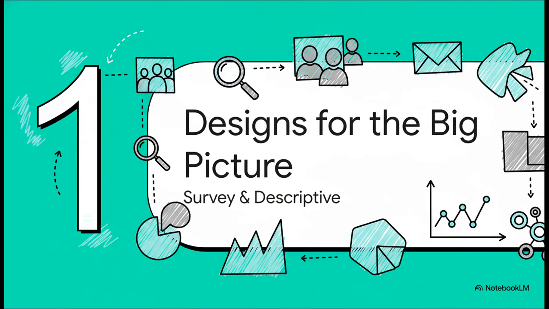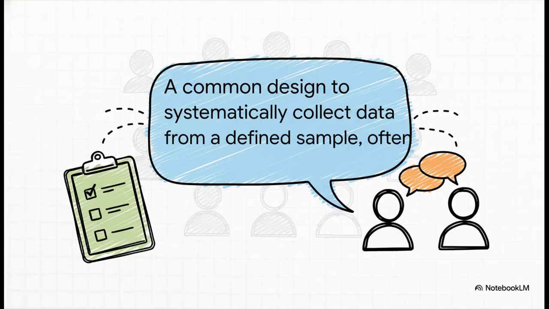Okay, so first up, let's look at the designs that are perfect for getting the lay of the land. If your big question is something like, so, what's happening out there across a really big group of people, then these are going to be your go-to tools. First on our list is survey research. I guarantee you've run into these before. They are an incredibly common and, when done right, a really powerful way to gather information.